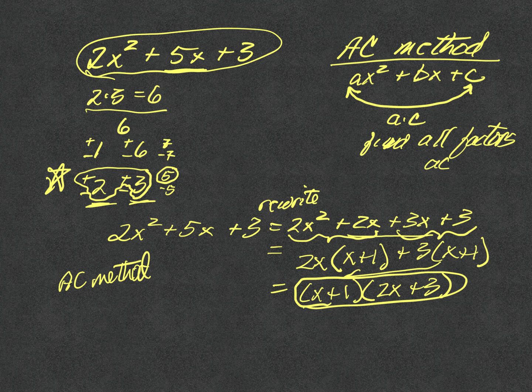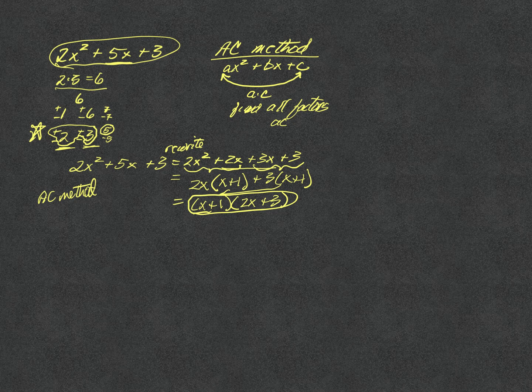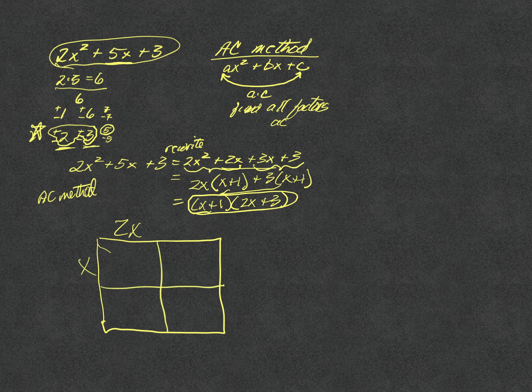All right. Now, I want to show you one other option that's sort of a modification of this that I have seen students do in the past. So same problem, 2x squared plus 5x plus 3. And so I'll see students do 2x times x. They'll make a little box like this. And 2x times x is 2x squared, so that's correct. And then for the 3, since there's only one option, they'll put 1 and 3 like this. And 1 times 3 is 3, so that works.